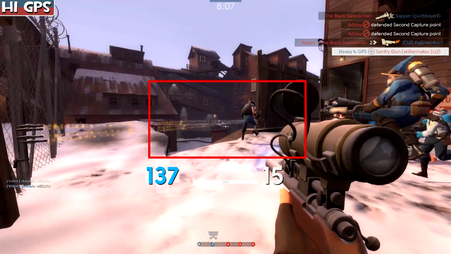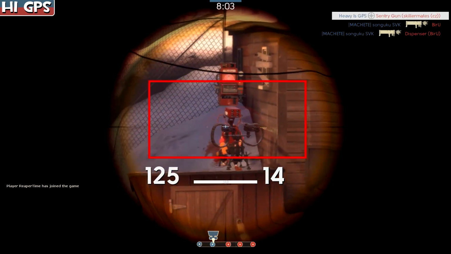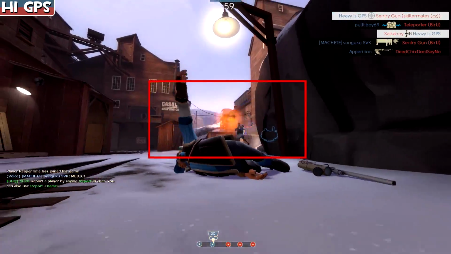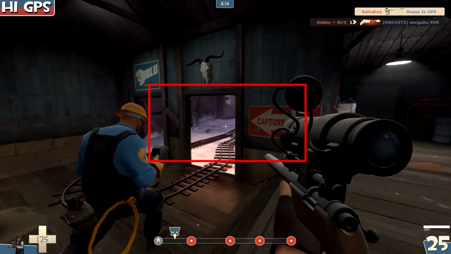You don't really need to check your ammo and HUD, or health, whenever you're low or have fired a lot. But if you play the game for a long time, you don't really need it to know how many bullets you have left. So, that was that HUD. Let's go and use my HUD.